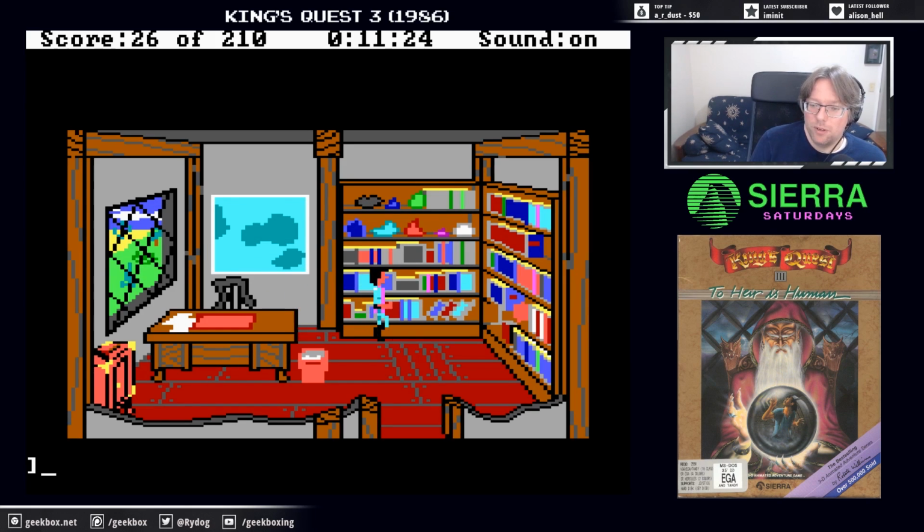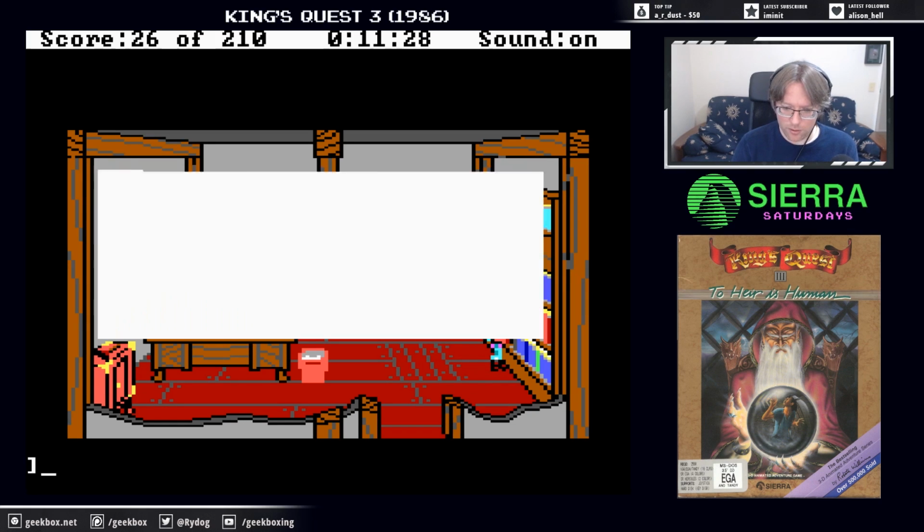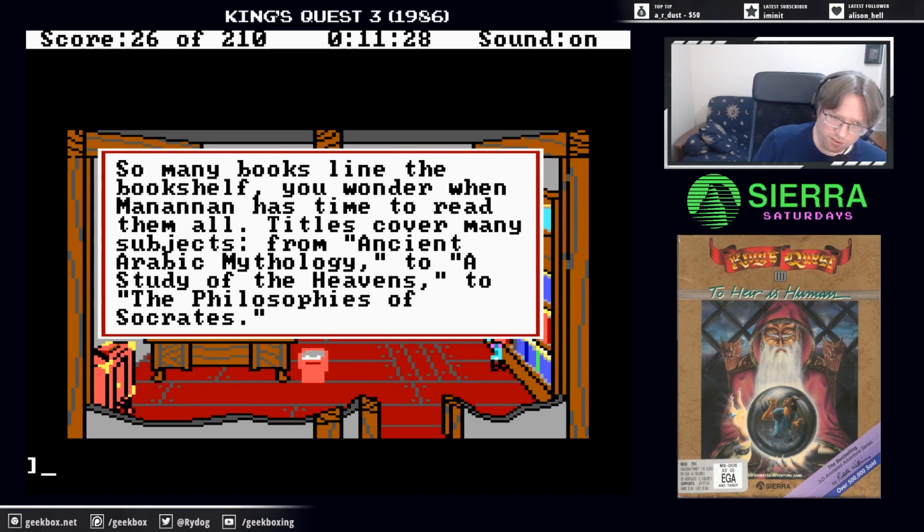Now that would have been a good place to be like, the Kingdom of Daventry is on the chart. They could have had an opportunity to do that. The unfortunate thing is you can actually miss a bunch of the exposition in this game. Like, and not even realize it's there. And then get to the end and be like, oh, that came out of nowhere.